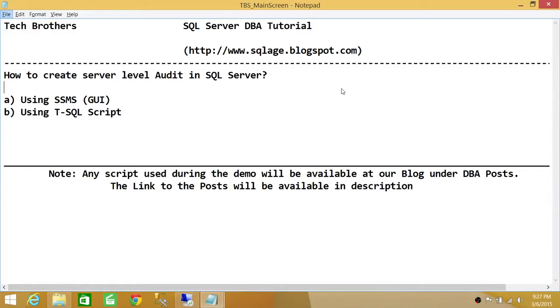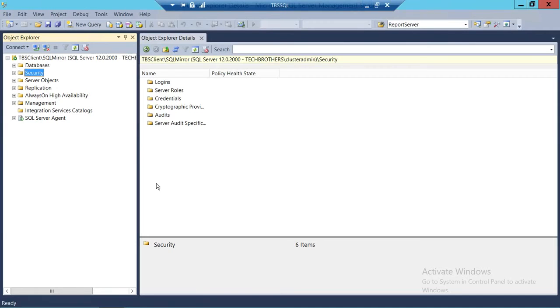If certain events happen on the SQL Server instance, you can go ahead and capture those and put them in that file. Later on you can do a lot of stuff with that particular file. You can send that file to auditors, you can send that file to your DBA team. So there are a lot of uses for the audit. What we're going to do is create the audit in this particular video, and then in the next demo we're going to create the specification and relate it to this particular audit. So let's go ahead and create the audit.